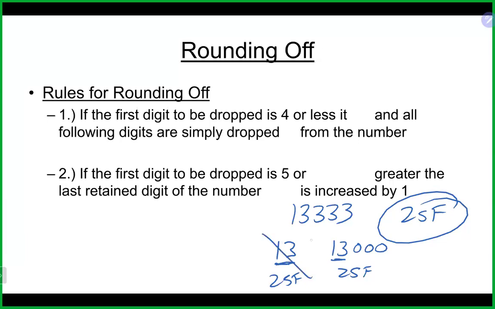So although this does have two significant figures, you change the meaning of the number, which you never ever want to do, obviously, when you're doing rounding. 13,000 still has two significant figures, and it also still has pretty much the same meaning, right? 13,000, 13,333. Maybe you give me a teacher discount of $333, for being nice. But it doesn't really change the meaning. And you want to be really careful of that.